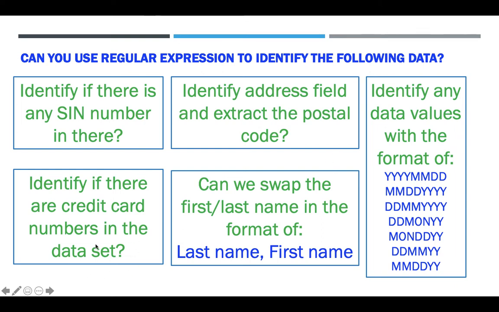Same thing with credit card. You can search for the credit card, depending on what kind of credit card you want to work with. For example, MasterCards start with 5, right? And Visa starts with 4. I'm not sure about American Express or the Discover card. So you can find a kind of pattern, like I think the credit card is 16 digits, right? So you basically do the best you can, right?